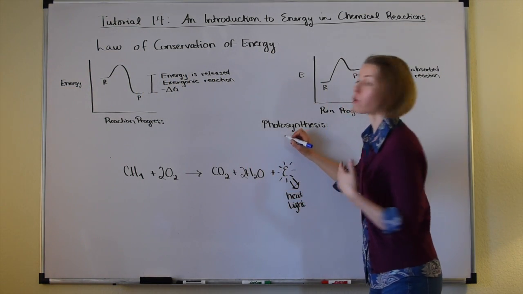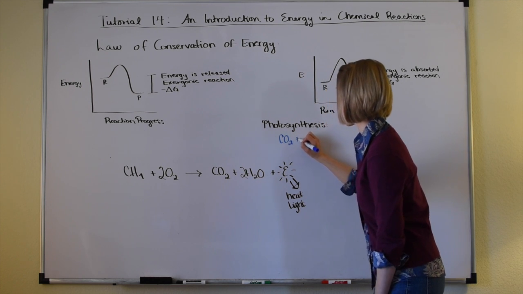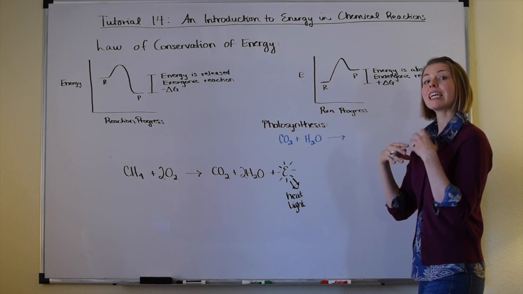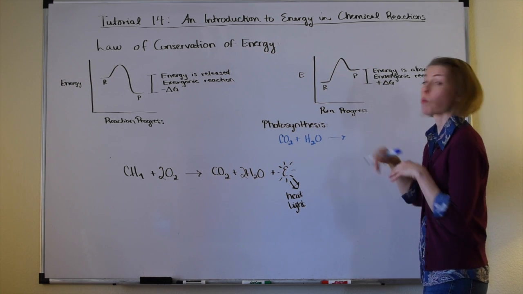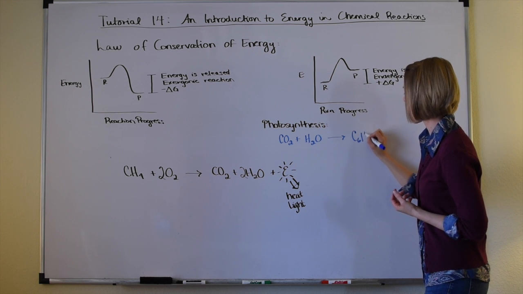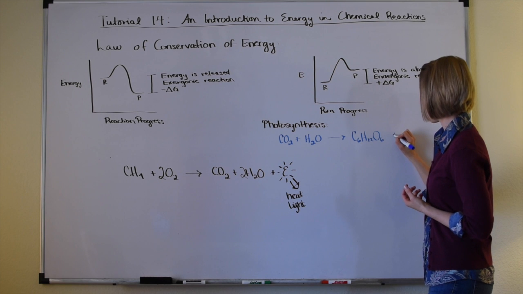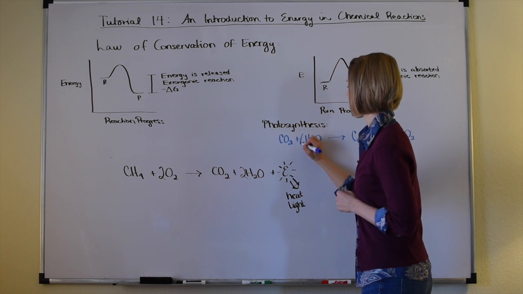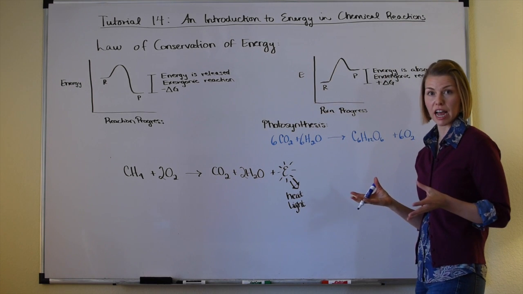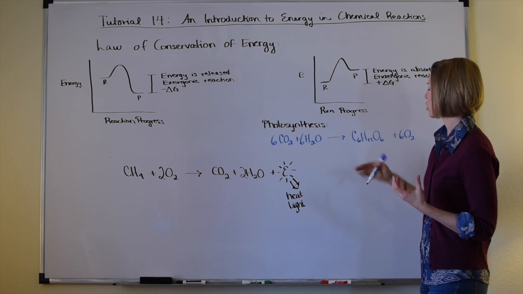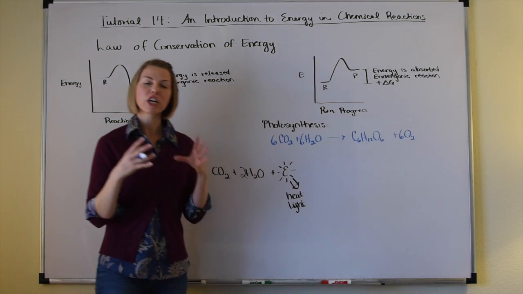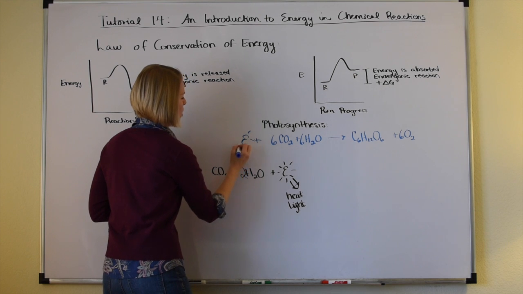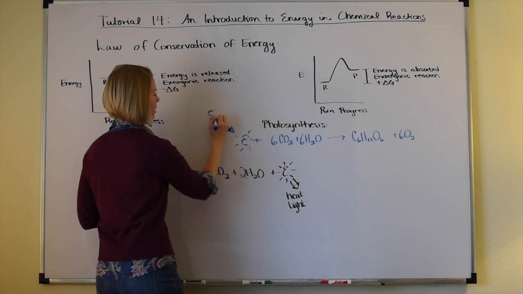Okay, so photosynthesis. In photosynthesis, carbon dioxide and water are combined to make the higher energy molecule, the more ordered molecule, glucose, C6H12O6, and oxygen. Oxygen is also produced. I'm going to balance it by putting a 6 in front of the oxygen, a 6 in front of the water, and a 6 in front of the carbon dioxide. Okay. So where does the energy to produce that higher energy, more ordered molecule come from? Well, you probably already know that in this case, the energy comes from the sun. Right here, sunlight.